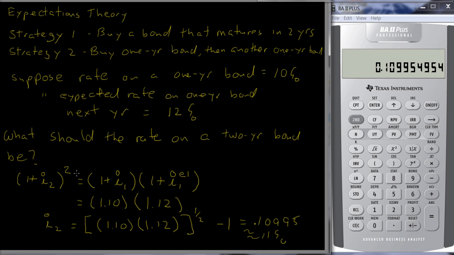and we use information like this either to, there's a couple of ways we can do it. We can do it this way to find the two-year rate, so we have what we expect the one-year rate to be one year from today. Or we could compare these two. We know this, and we know this, and we can determine what does the market think next year's one-year rate will be. So suppose I told you that the two-year rate was 11%, the one-year rate was 10%, what does the market think next year's one-year rate will be? Well, we would work backwards, and you would find that it has to be 12%.